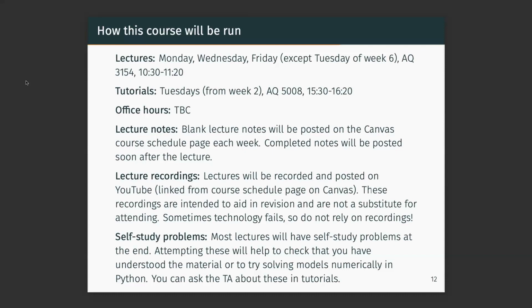Obviously you'll know the schedule. Do note that in week 6, you're probably already aware of this, but there's been a date change. The university has decided that because the Monday is, I think, Thanksgiving, there are no classes on the Monday. The Tuesday of that week is going to act like the Monday. So there are no Tuesday classes, but Monday is being shifted to Tuesday.